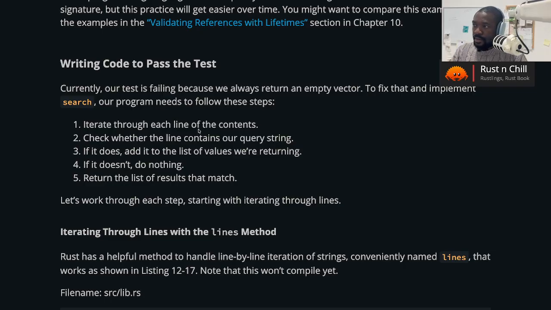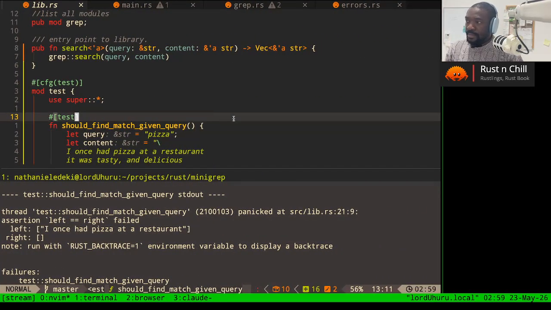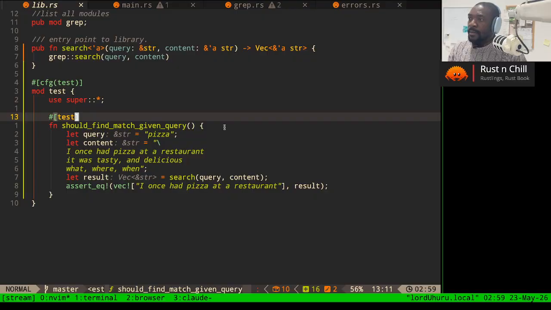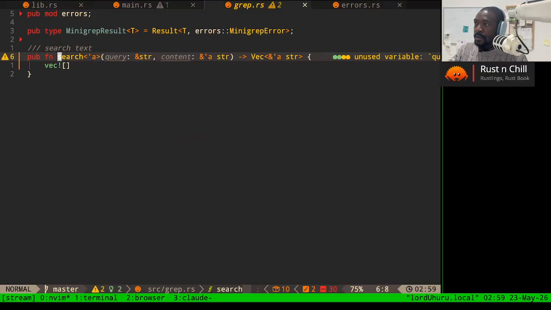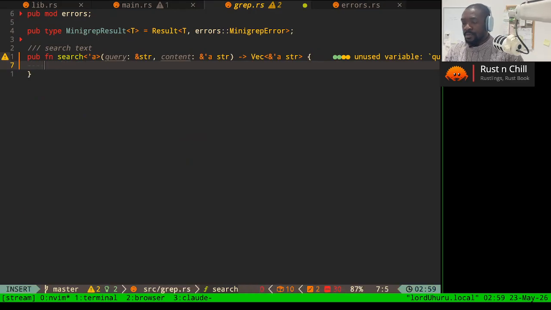Okay, so let us implement that. We want to iterate through content.